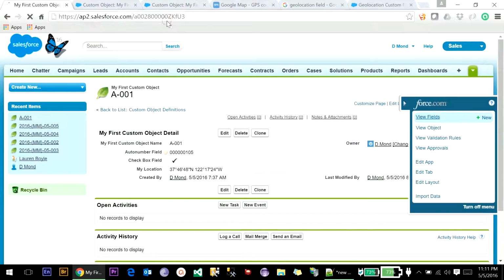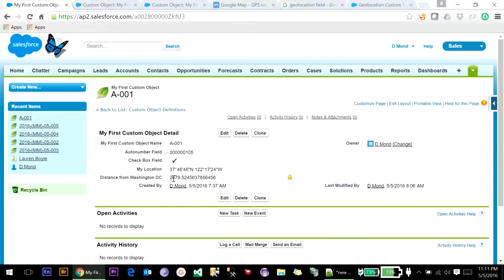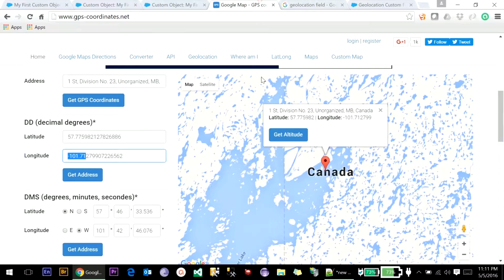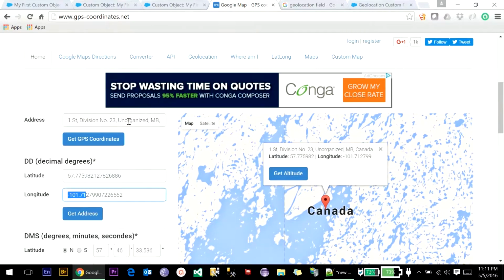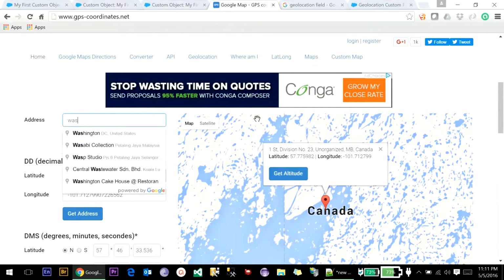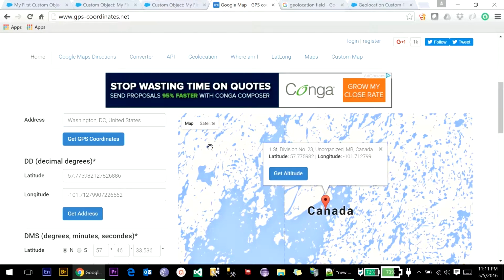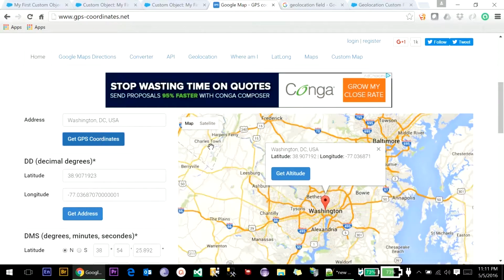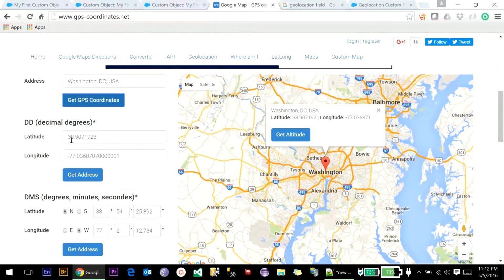Now if you click on refresh, you will see this is the distance between this and Canada. So it should be Washington DC. Let me put the address Washington DC. So this is the Washington DC coordinate 38, 90 and 70.